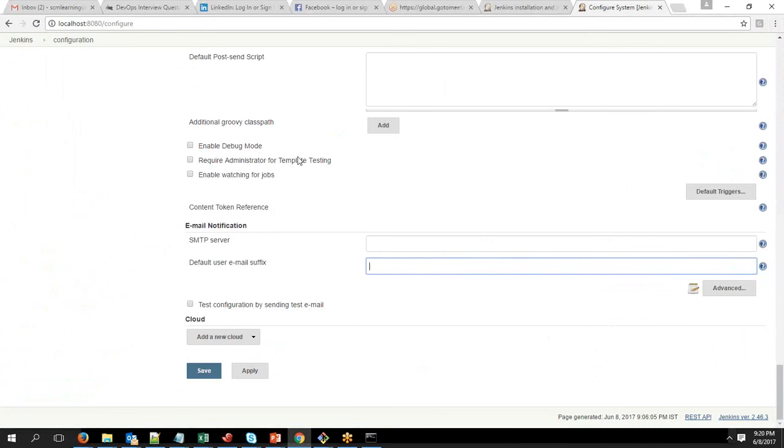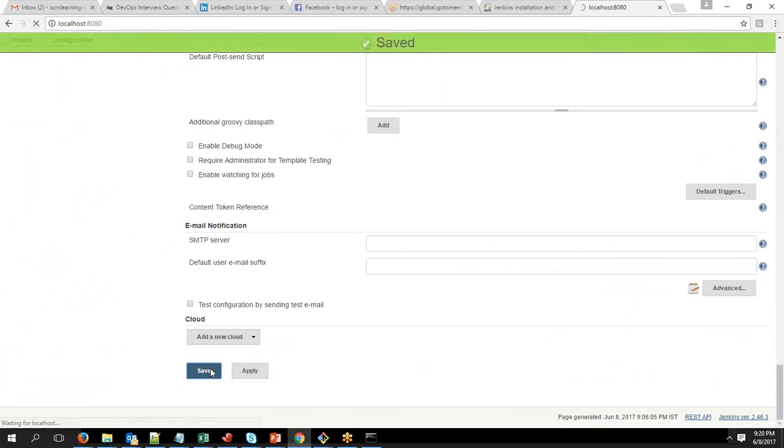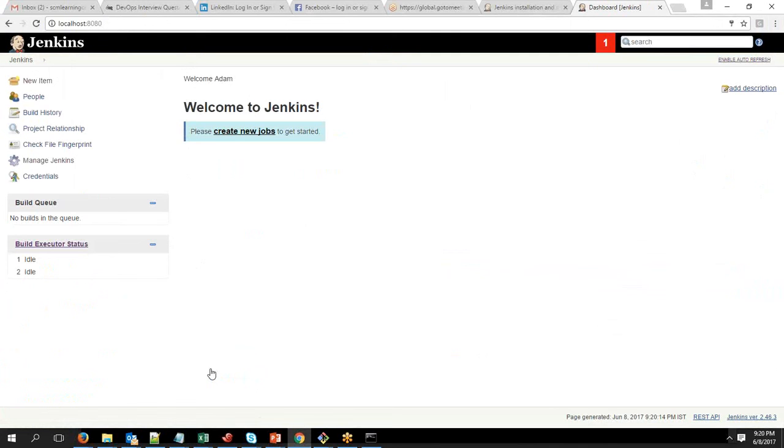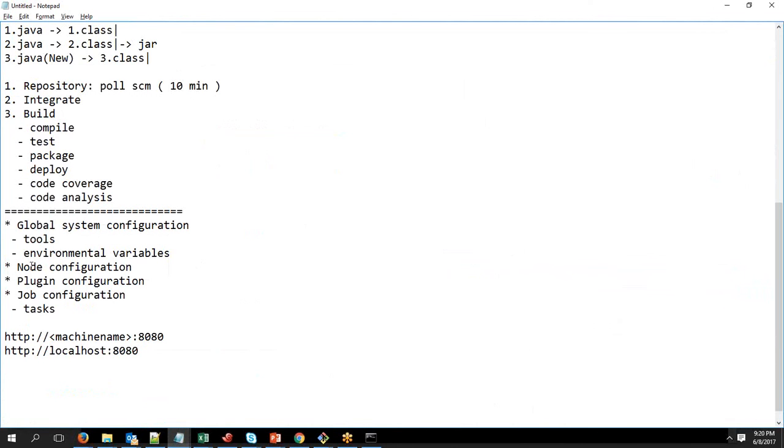These are the very basic things needed to get started. Once you have done that, apply and save. For now, try to make these changes, and tomorrow we will go through the node configuration and set up a job configuration. We will do these two things, and after that we will create different types of jobs and see how they work. Then we will create a continuous integration job, and as part of that we will see how we can connect from Jenkins to different kinds of tools and execute it.